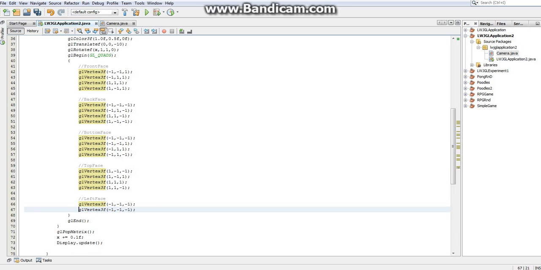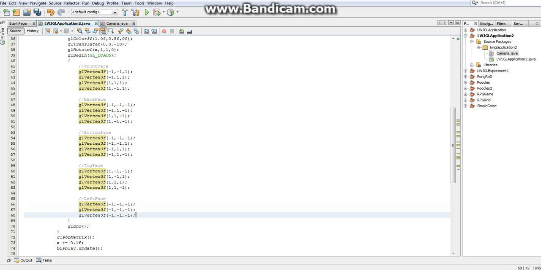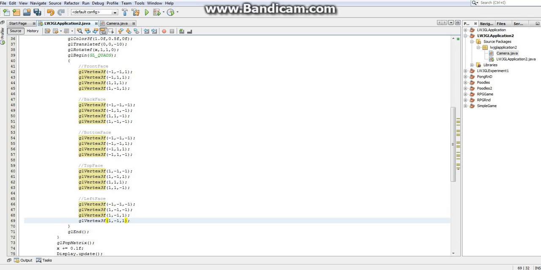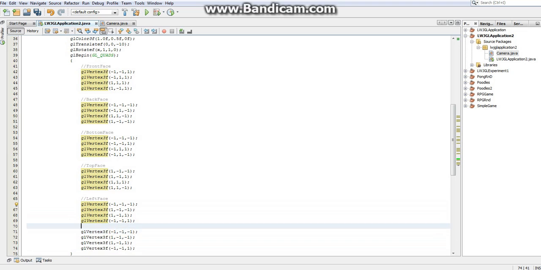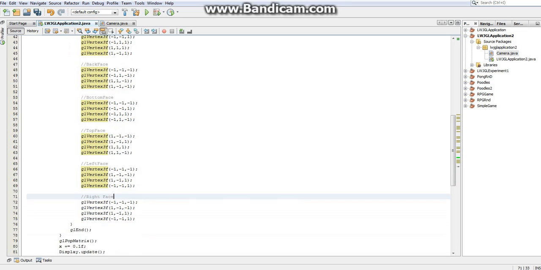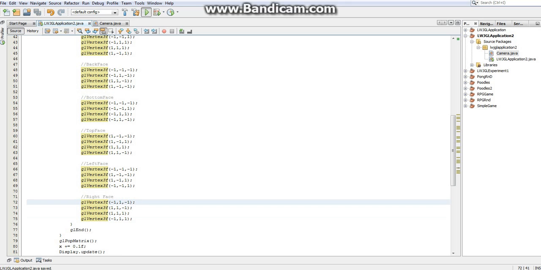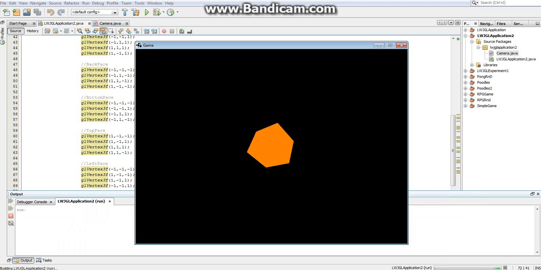And now we've done x to y and y to z. Now we need something that goes from x to z. It's going to start -1, 1, then 1, comma, -1, then 1, comma, 1, and then -1, 1. And our y-axis this time is the one that's constant. And this, I believe, should be the right face. And same thing, except we're going to make the y all ones this time. And now, even though it looks exactly the same, we've drawn a complete cube.